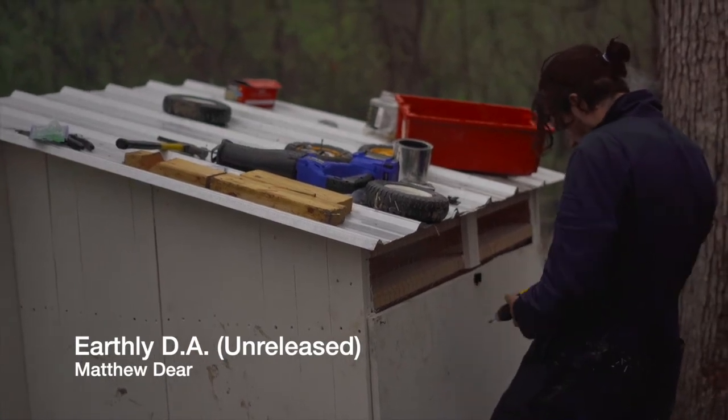Hey everybody, just finished the duck house. Been working on it for a while. We've got our ducks in here. Hoot, Honey, Muffin, you guys met them before. What do you think? Do you like it?